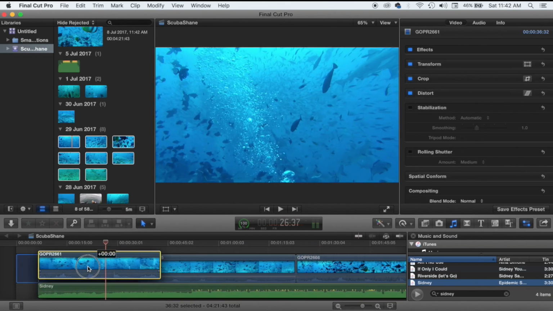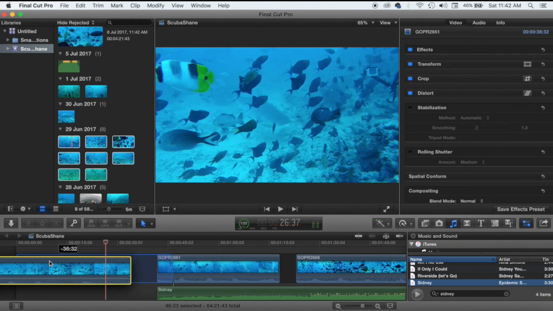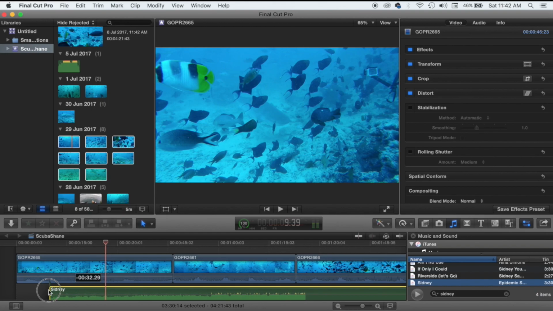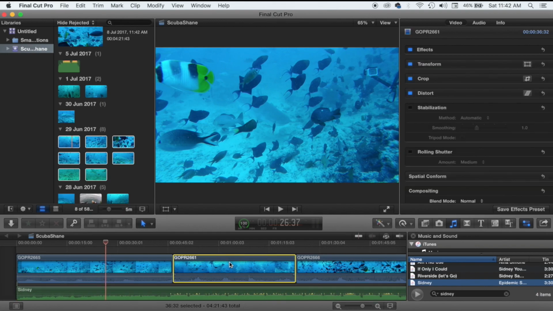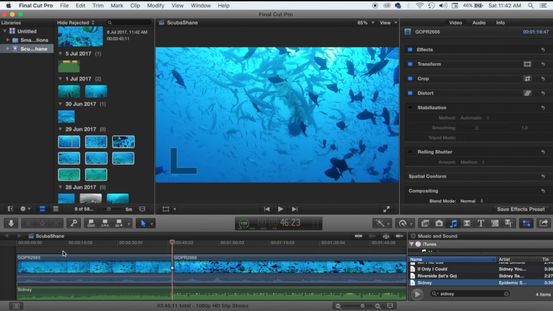As you can see, the MP3 track has actually attached itself to this file. So if I move another one in front of it, I can just move the track along. This was the original one. I'm just going to get rid of that because Shane was in the wrong place. We didn't have the best view. It was obscured by the bubbles. We have loads of footage here, so we can just get rid of that.